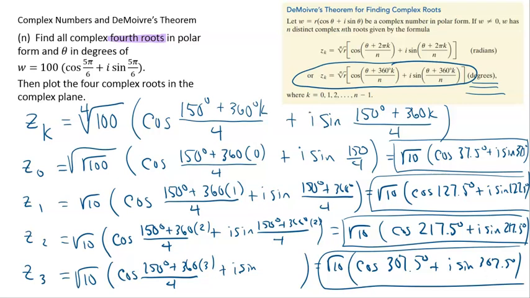So it would be the square root of 10 times the cosine of 37.5. In my calculator, I'm going to do square root of 10, close out the parentheses, that's where I went wrong earlier, times the cosine of 37.5. What's the most important thing? You better be in degree mode. So I got 2.5, that's rounded. I went ahead and rounded to the tenths place.